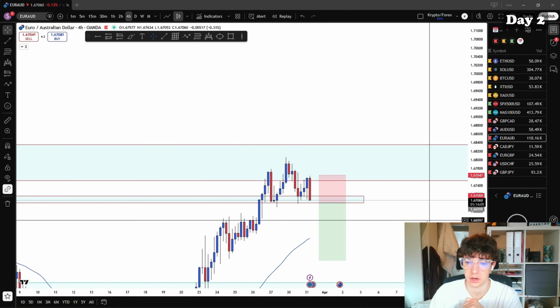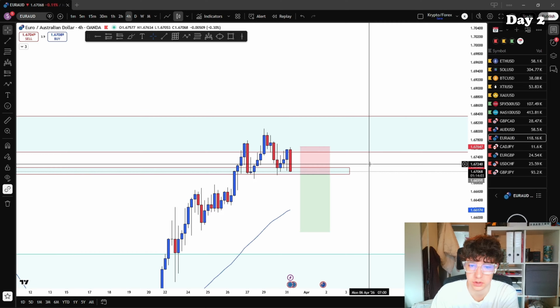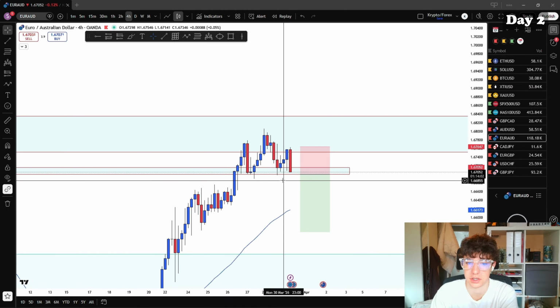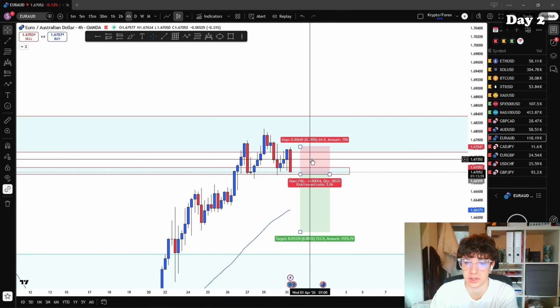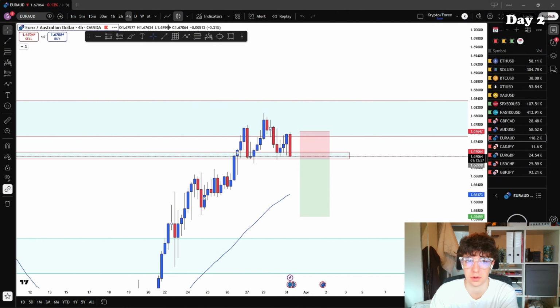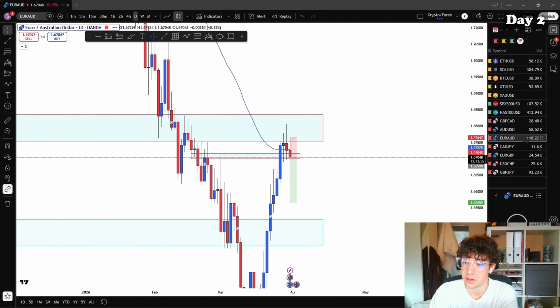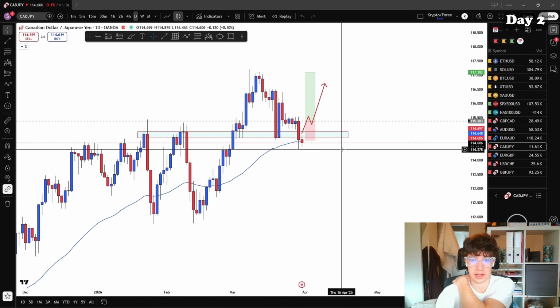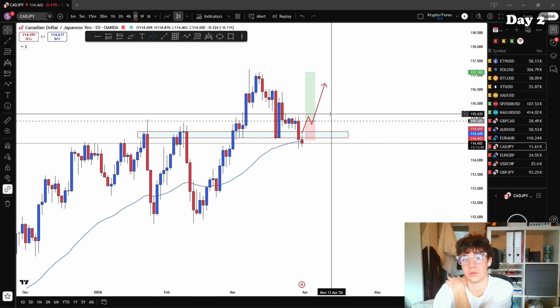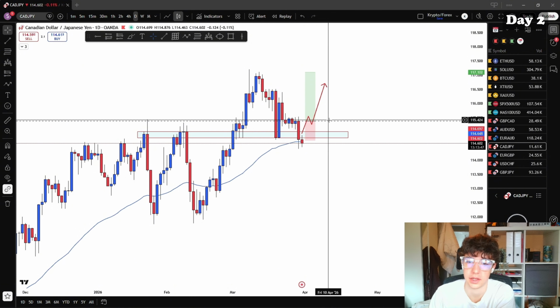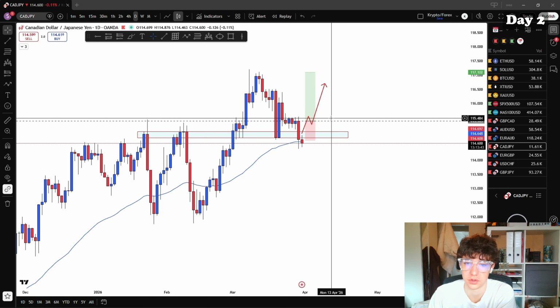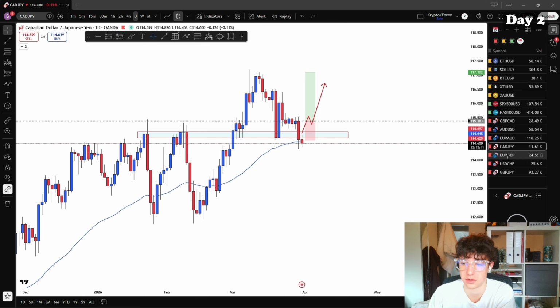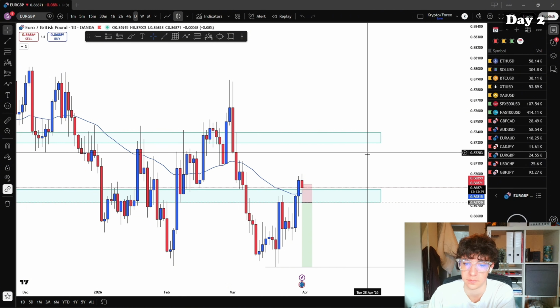On the daily we are creating a left shoulder, head, right shoulder, a head and shoulders. If we close under and get a quick retest, I'm going to enter this trade probably. GBP CAD, we closed under on the daily. I don't know what I'm gonna do with this pair. What I definitely need to wait for is a close on the daily over the structure point, or else I cannot enter this trade.